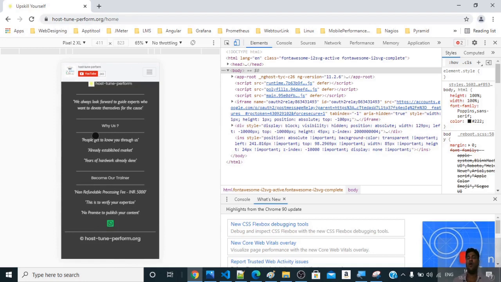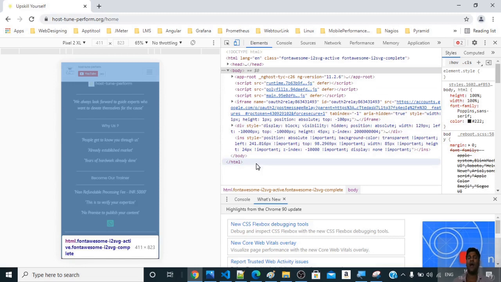In a similar way, all of these elements are present in both mobile and web. The difference is how they are placed, what the size will be, and so on. The number of elements will be defined in HTML, but what their color will be, how they will look, where we will keep them, how much left margin there should be, what the top margin and padding should be, and whether an element should be above or below another element, is defined in CSS.